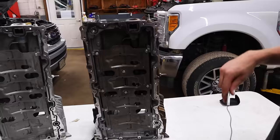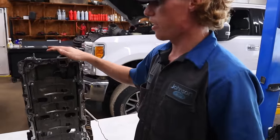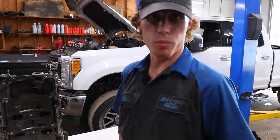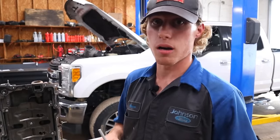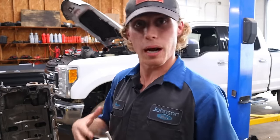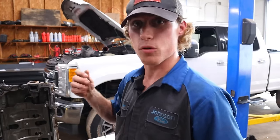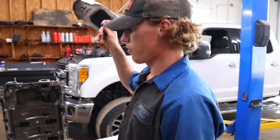So what happened with this thing was I put this upper pan in and after installing the upper pan, cranked the truck up — no oil pressure. The engine ran for seven, eight seconds before completely locking up. This is a brand new engine oil pan. Nothing really that we did to it; I pretty much knew that it was nothing that we did. But after removing the pan back off of the truck to see what happened, this is what we found.